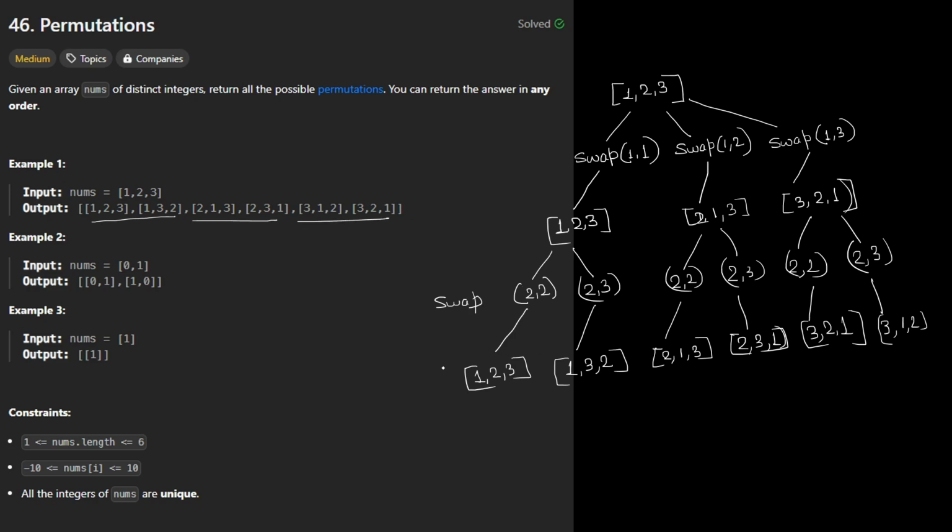Now if you're able to see the code, our result is present in the leaves of our recursive tree. So if I create a backtracking function, let's say backtrack, and here I'm going to pass in the index.